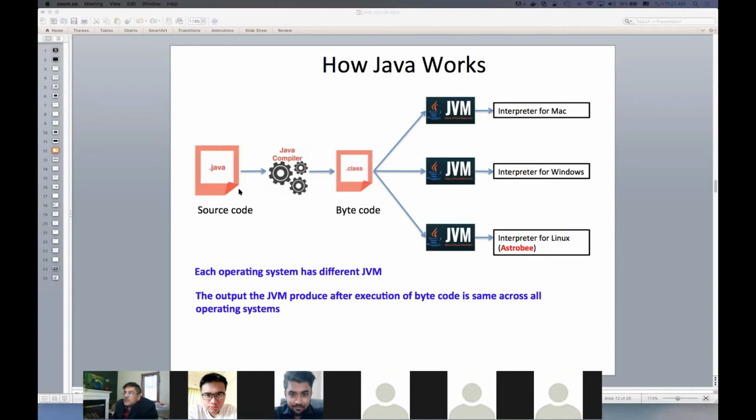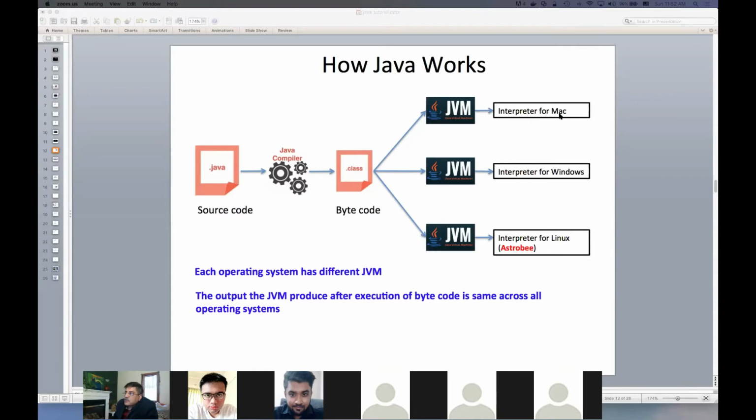So how does Java work? Java uses a compiler. When you install your JDK, it comes with a compiler. It compiles to a .class file, which is bytecode, 01010101, something like that. Then Java comes with the JVM, the Java Virtual Machine. The JVM interprets your class bytecode for a specific platform.